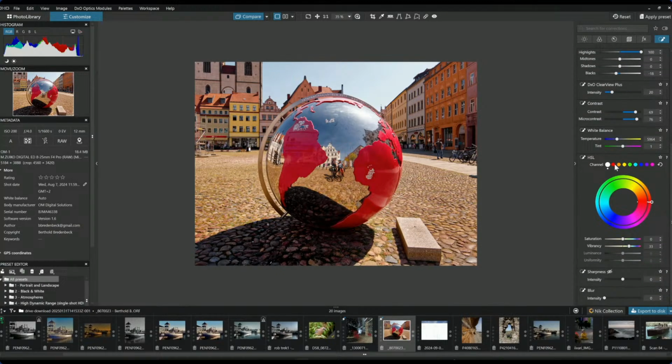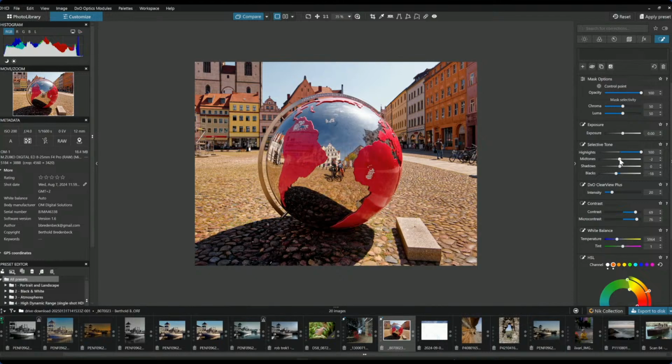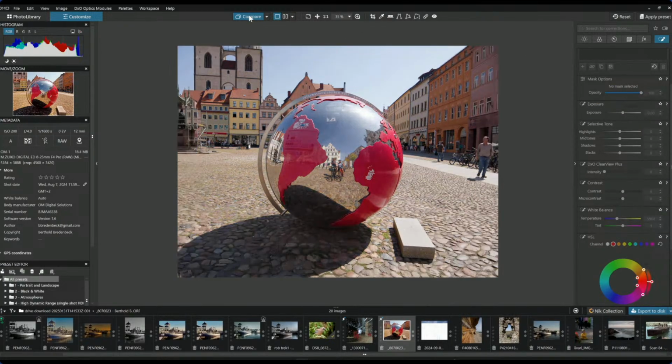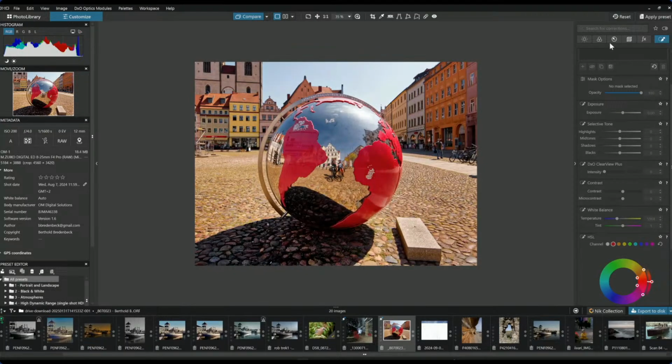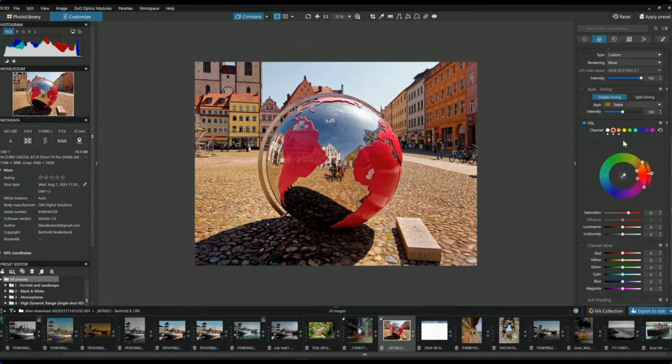Let's see. Let's brighten the reds a bit. And let's stretch that out. Okay, that works. Maybe the midtones. Okay. Just a slight pullback on the oranges.